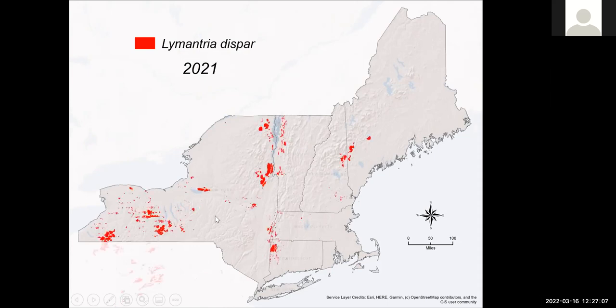And then in 2021, this is what we were dealing with from last year. You've got Maine, New Hampshire, Vermont, upstate New York, and Western New York with a lot of activity. So hopefully things change over the spring and early summer, and we see heavy mortality to larvae so that we don't get a lot of second year excessive feeding by the larvae.